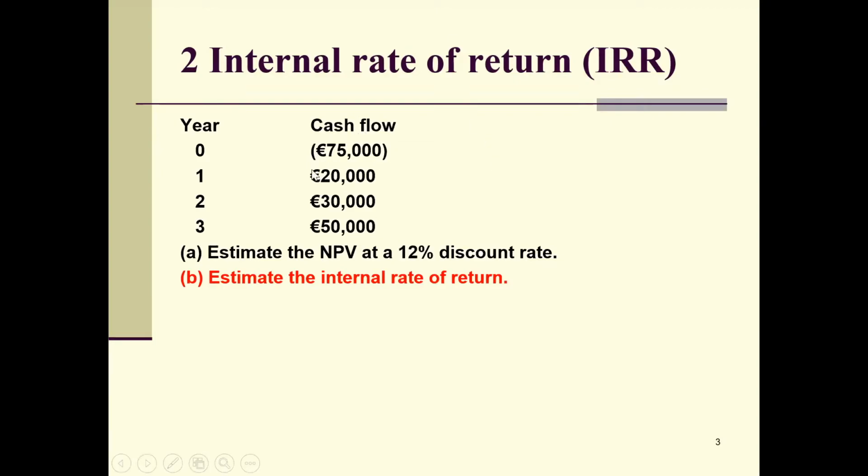So what we have here, just to be familiar with this, I have given you no background to this. I'm making up a bunch of numbers, but suppose you have an investment that costs €75,000. You're buying a truck or a van or something like this, and you're setting up a transportation business, and you hope to generate cash inflow of 20,000 at the end of the first year, 30,000 at the end of the second year, and 50,000 at the end of the third year.